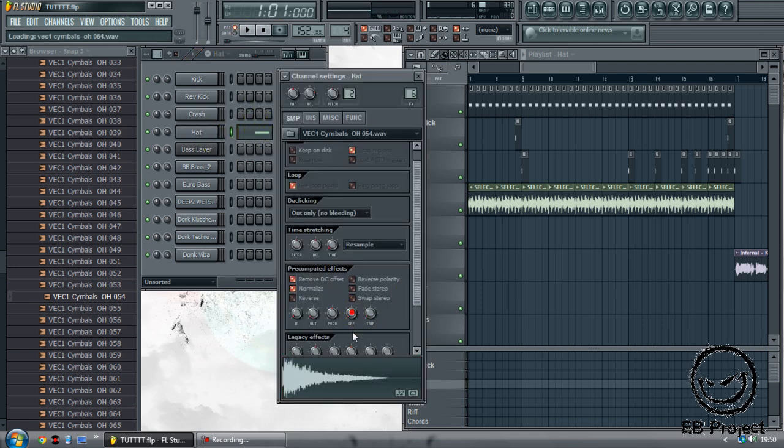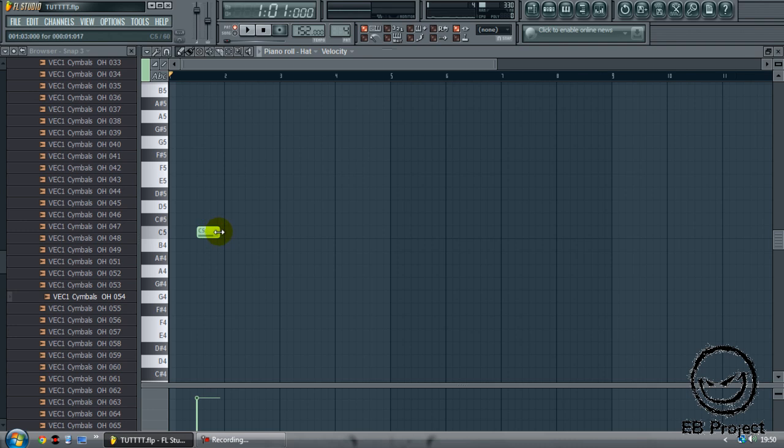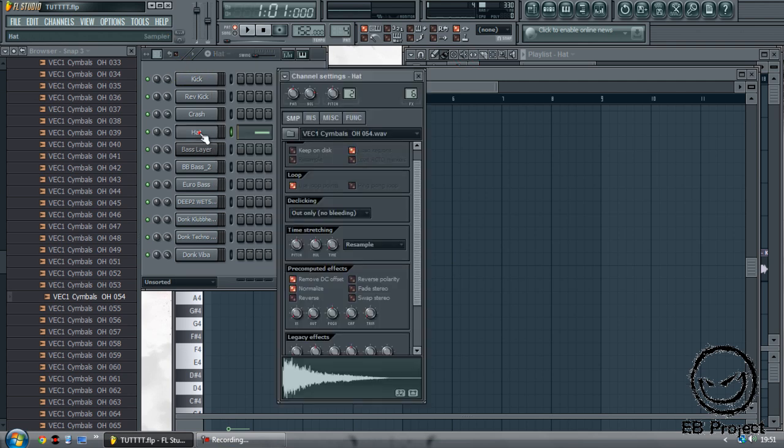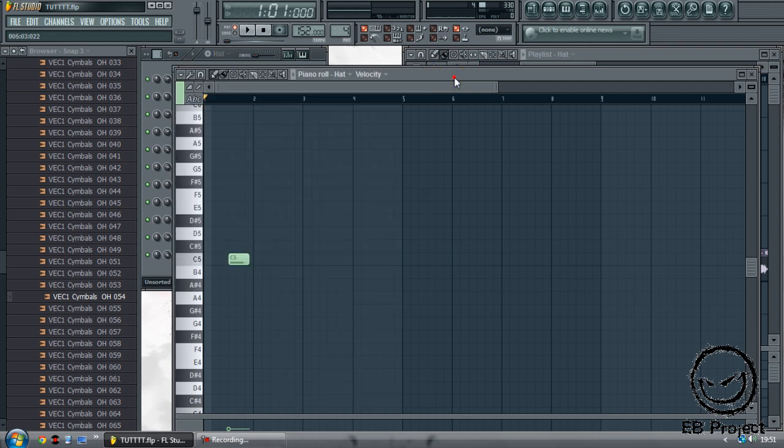Now what I've done there, I've used crossfade loop, so when I play it without crossfade loop, it'll play the full note, no matter how long I've got this. So say I've got it that big, it'll still play the full sample. I turn crossfade loop on, and it'll just play how long it is. So I'll keep it like that.